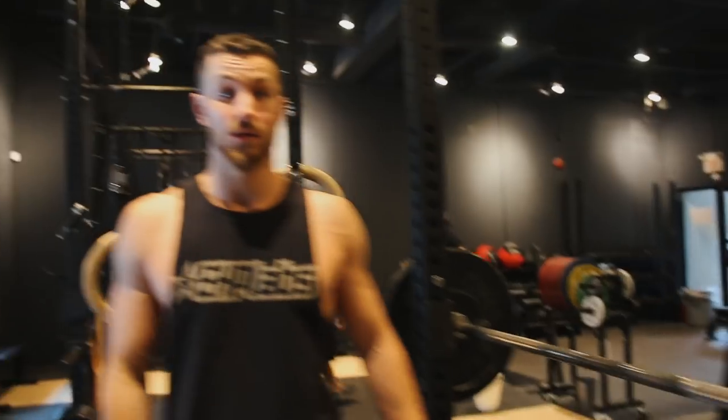Right now we got the second set of 10, and it's all about that muscular endurance. We got that shoulder compound to really get those shoulders blowing up just like Arnold.